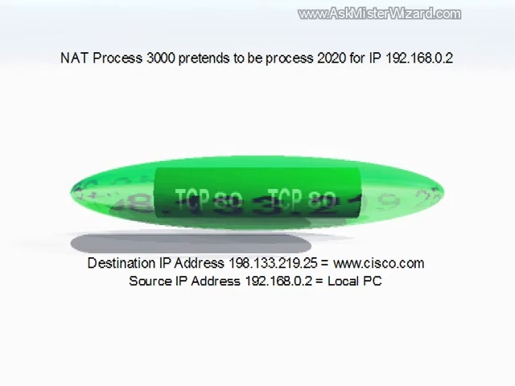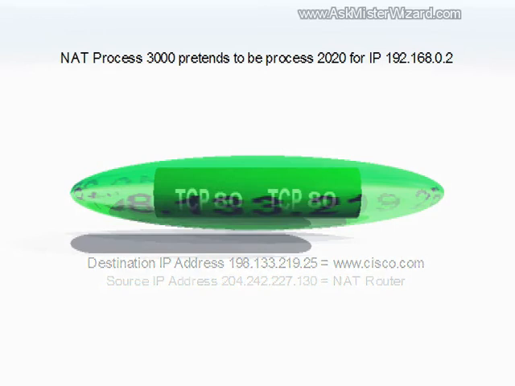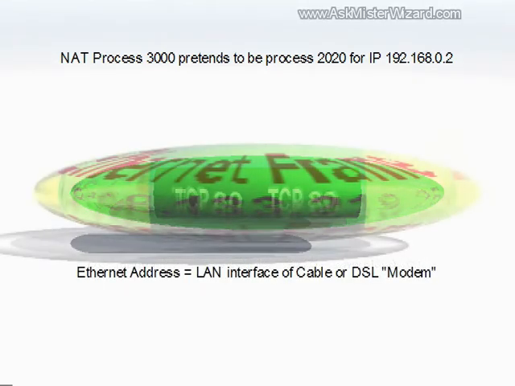The modified TCP data is then wrapped inside a new IP header, still addressed out to the web server on the Internet, but replacing the source address with that of the router to satisfy the ISP. That IP header is then encapsulated inside a new Ethernet frame and sent on to the Internet through the cable or DSL modem.